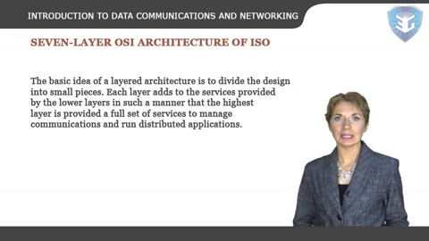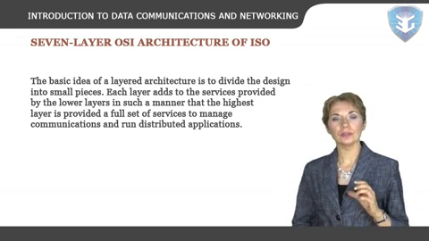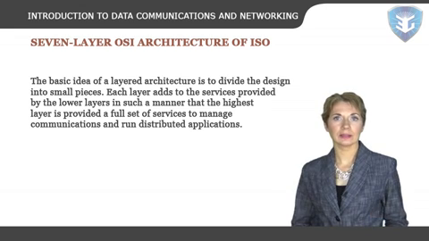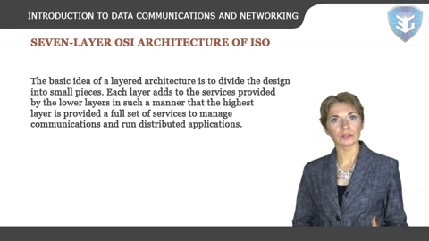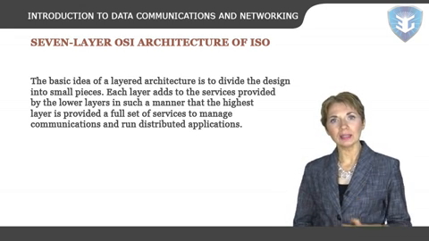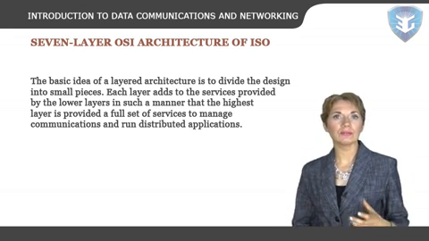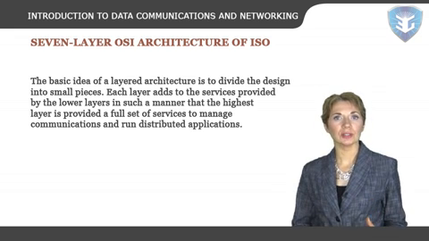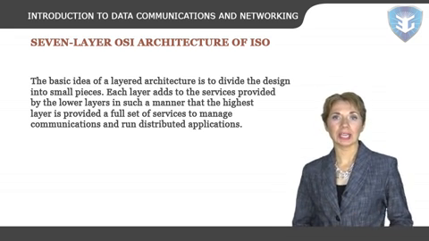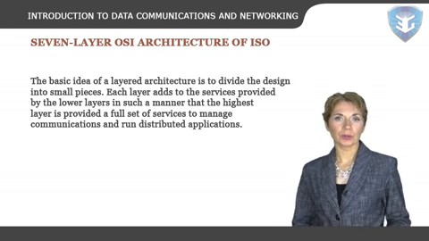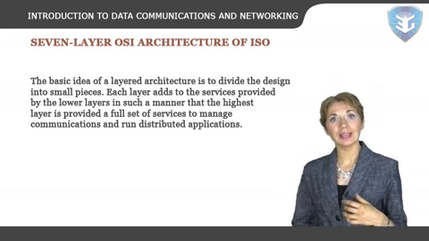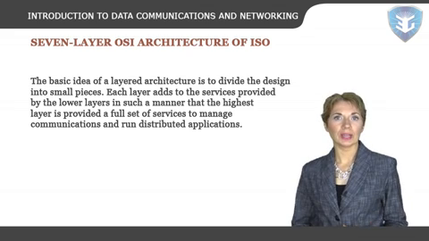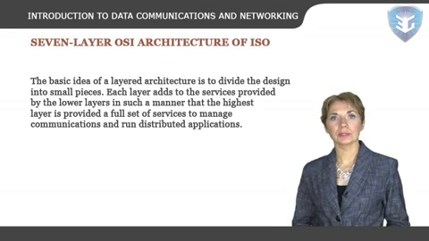The basic idea of a layered architecture is to divide the design into small pieces. Each layer adds to the services provided by the lower layers in such a manner that the highest layer is provided a full set of services to manage communications and run distributed applications. A basic principle is to ensure independence of layers by defining services provided by each layer to the next higher layer without defining how the services are to be performed.